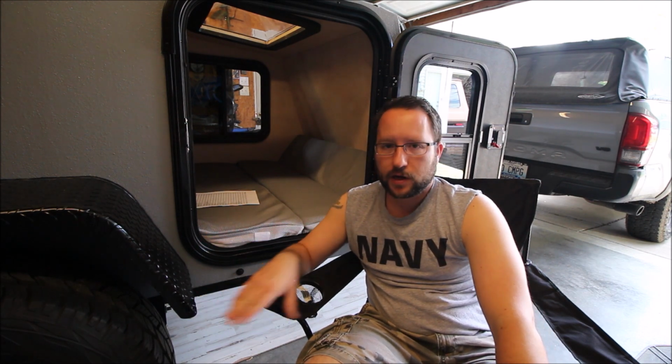I could have gone a little cheaper if I wanted to. If I would have gone with different axles, I could have easily gone with a straight axle, different hubs. I could have got some steel wheels and different tires. They didn't have to match my truck. I could have probably saved about $500 to $600 right there. And then the hitch on the front, like I said, was close to $300 for the pair. I could have got just a regular 2-inch ball coupler for $20. So I could probably shave $1,000 off of this build if I really wanted to.